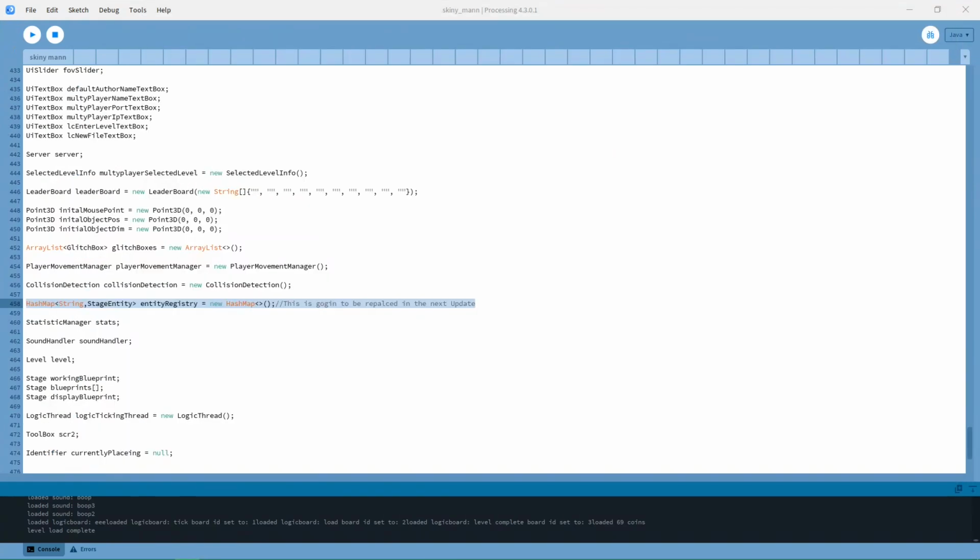Okay, so the final thing I have to do here is actually do this whole registration thing for entities. Now, entities are a little bit weird, as I did actually try to do a registry type thing when I initially implemented them. And it's basically what you can see in front of you here, with this comment about its replacement impending, which is about to happen here. But as you can see, I just tried to make a single hash map, which wasn't very well thought out because I didn't know how to properly implement things. I do know how to properly implement things now, and now this is going to be its own class, as with all the other registries. Thankfully, though, entities should be a lot quicker and easier because there is one entity that we really care about.